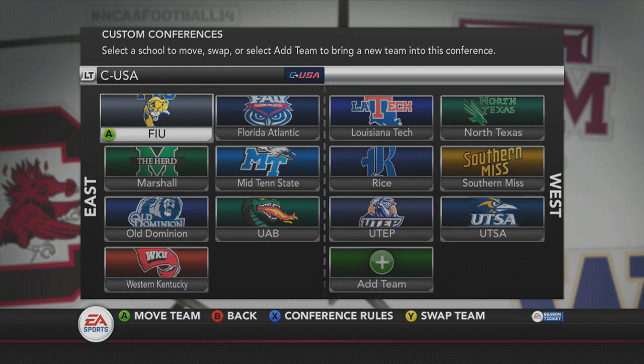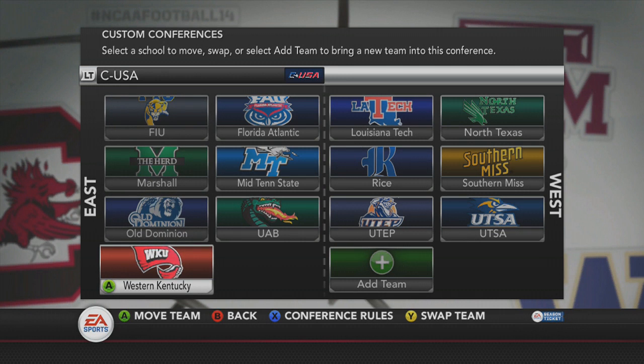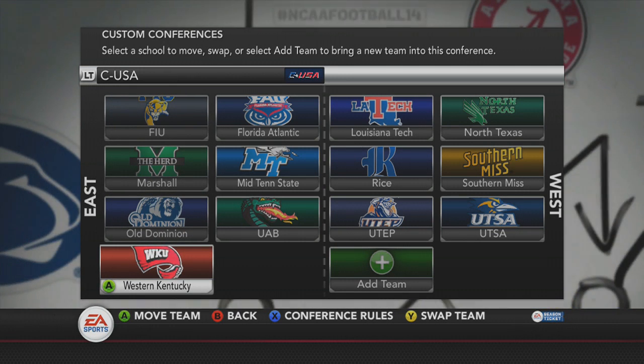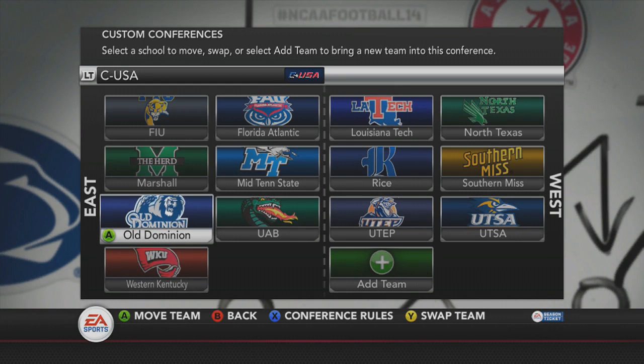So moving on to Conference USA, they lost a few teams to the AAC, like I mentioned earlier, but they did bring over a few schools. Western Kentucky comes over from the Sun Belt, which you have to hand it to them. They were very successful in the Sun Belt, and they earned a spot here in Conference USA. And Old Dominion comes over as an independent member, but they really just went to be independent.